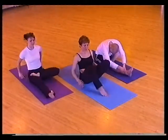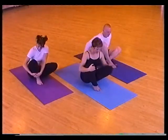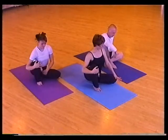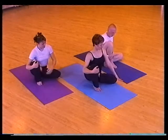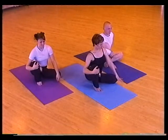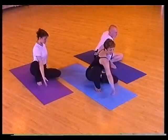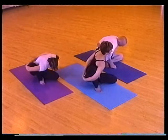Now this time you're going to bring your right foot deeply in towards the groin, and you need to come off your right hip and tip over onto your left knee. Holding that knee with your hand, your left hand, press it deeply down into the floor. This is just to open and release the hip. Now if you can't place your foot on the thigh and keep it there, you can see what Andrew is doing. He's got his foot on the floor. That's just as good, and he's got his right leg locking that left foot in towards the groin.